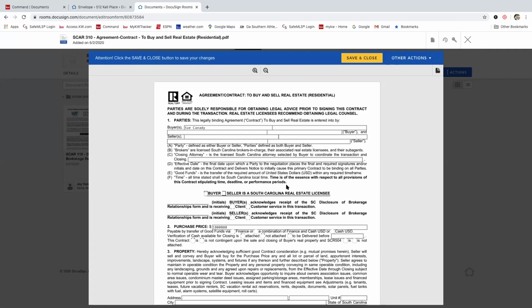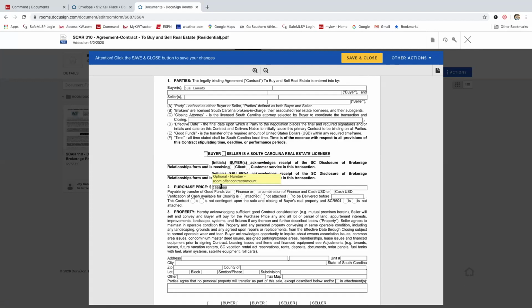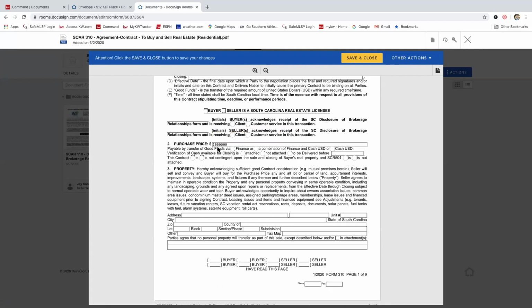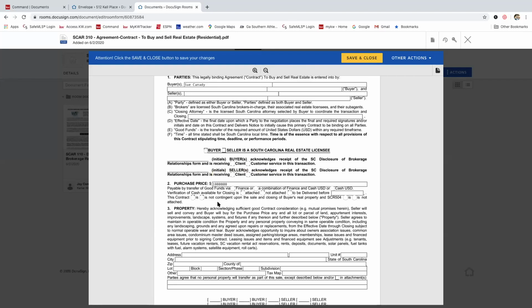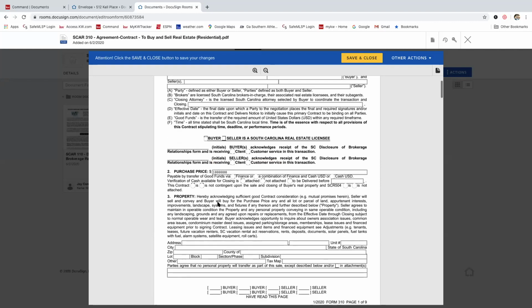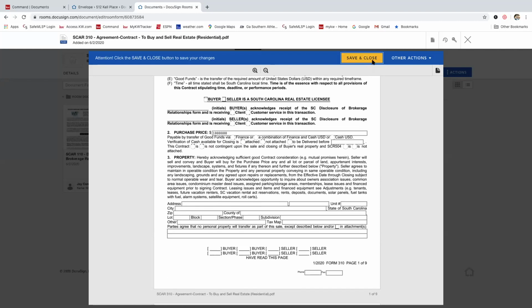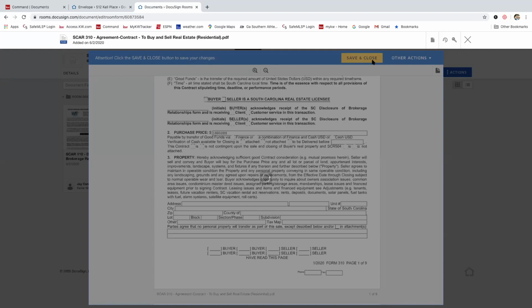There are only a couple glitches that I'm aware of with any of these contracts, and the biggest one is in the purchase agreement. It won't allow you to put commas in the dollar amount field here, and you know, for purchases under $1 million, it's not super important, but if it's over $1 million, the commas are kind of important. So there's a couple workarounds. If you guys need that, I can kind of show you how to do that, but it should be fixed within the next few days or week. That's all I have, unless you guys have any questions.